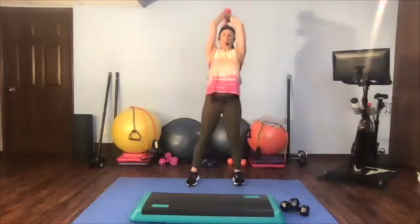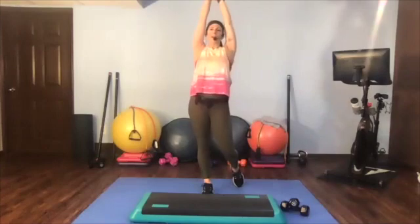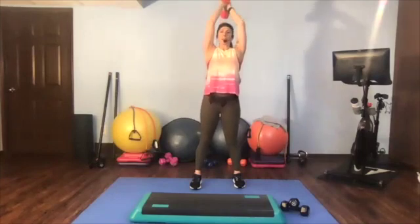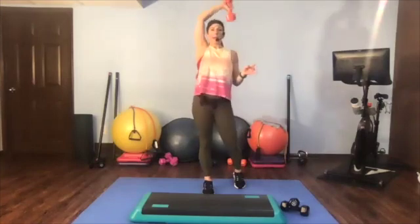Four more. Squeeze it up. Down. Up. Two more. Two. Okay, if you have one weight in your hand, pick an arm. Doesn't matter which one. If you have both weights, you're going to go one at a time.